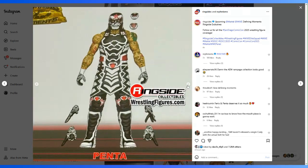Then, yet another AEW alumni, Penta. And this figure looks incredible. I mean, all this detail. Again, he's going to be one that's going to get an Ultimate Edition figure later, but wow. Good stuff. And then they're implementing some new tech with separate face plates. So you're going to just take this out. Barnlow Page from McFarlane got the tongue sticking out, the open mouth, and the fully closed mouth. Very cool stuff. And of course, we got the Sarah Meta hand sculpt.